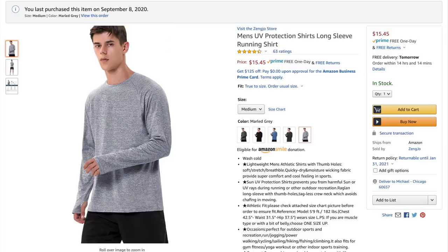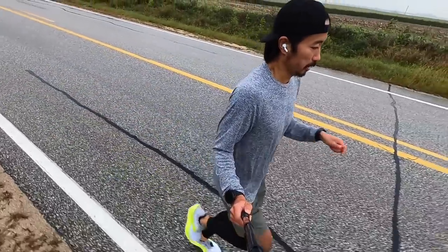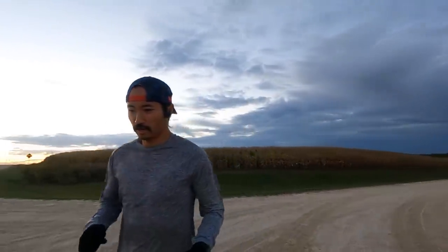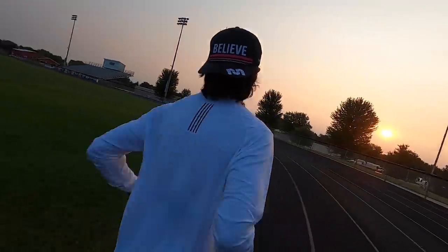One was a generic brand from Amazon — I don't remember the name. Super cheap, but it had thumb holes and fits pretty good, though it's a little baggy so it flaps in the wind. Overall, a long sleeve that really works for around 40-50 degrees. I also tried Bayleaf, which is a brand a lot of you are probably familiar with — super cheap stuff on Amazon, thumb sleeves, and the quality seems to be there. I haven't used it for a super long time, but it's pretty cheap and so far it's holding up really well. That's another long sleeve I've been enjoying this fall.